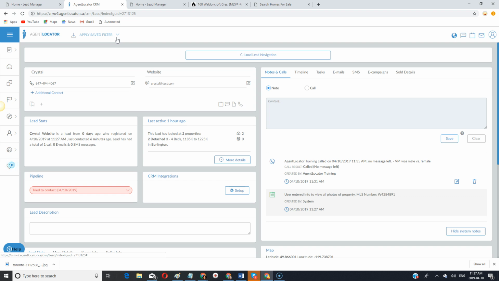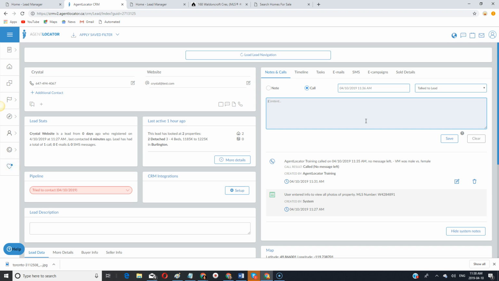We're not going to go into saving those filters in this webinar. I think it'll just overcomplicate things. We want to just keep it to the basics for this purpose. So log in the call in here. If you are using Twilio, the call will naturally log and the pipeline will change here as well. Now, this pipeline will change for you automatically from try to contact to made contact if you speak to that lead.